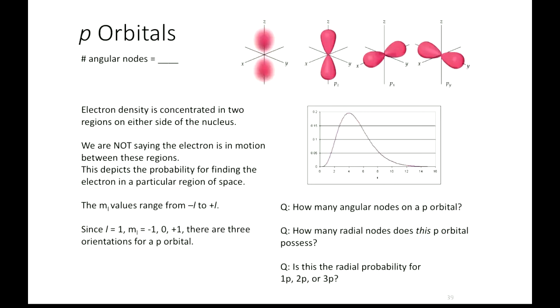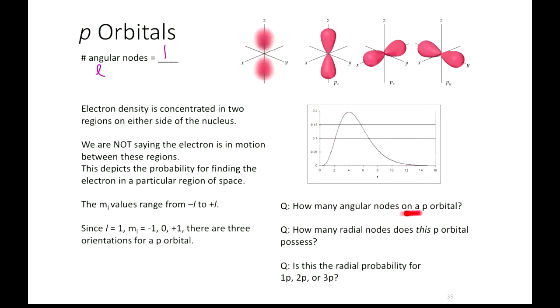All right, so for p orbitals, how many angular nodes in a p orbital? How do we get angular nodes? Memorize that equation too. Angular nodes equals the L value. So remember, it's just the L value. So what's the number of angular nodes? 1. Yes, it's that simple. 1 angular node. Remember, it's how many times you have to twist the balloon animal to get that shape. So what you see here is we have a way different shape for p orbitals, but those equations that I mentioned for radial and angular nodes still work here.